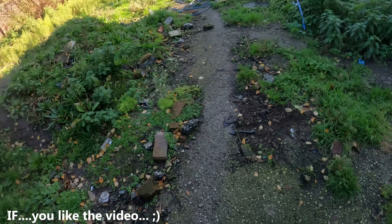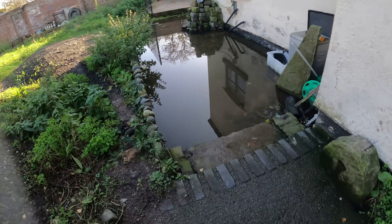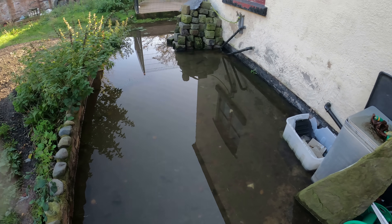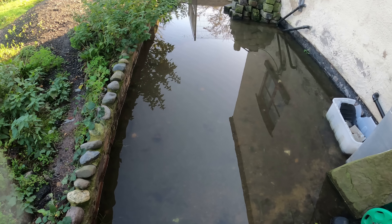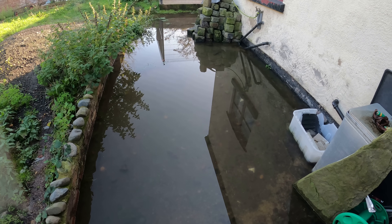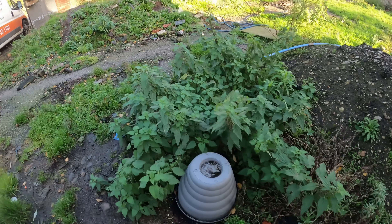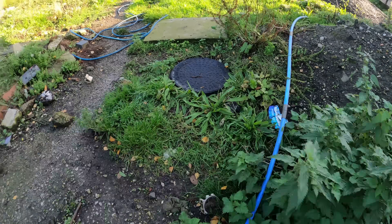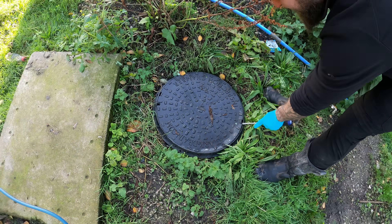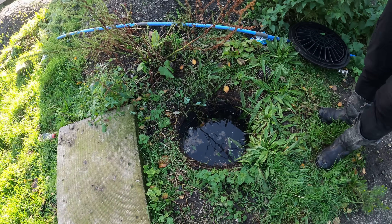We've turned up at this one. I'm gonna keep it quite low here. Have a look at this — Jack, we should have brought the duck down with us, could have had the duck for this. This is backed up before this. We could have had two cameras, would have been good. Anyway, the lady said there's a manhole in there. I'm not going to put my wellies on unless I really have to. She said there's a manhole here — I'll get this one up, Jack, if you don't mind. I think the whole thing might lift up. There you go — so that's blocked as well.